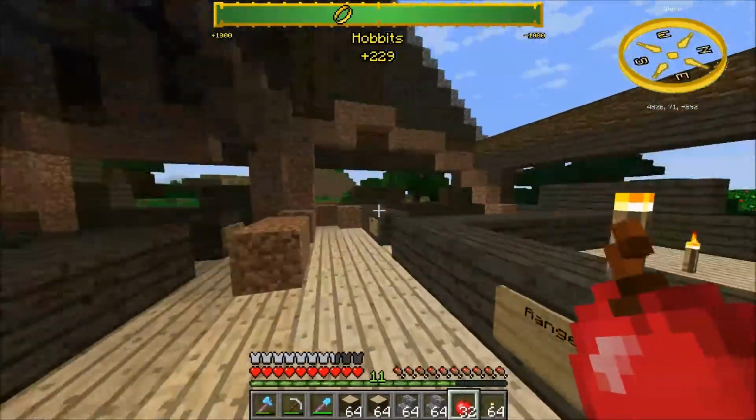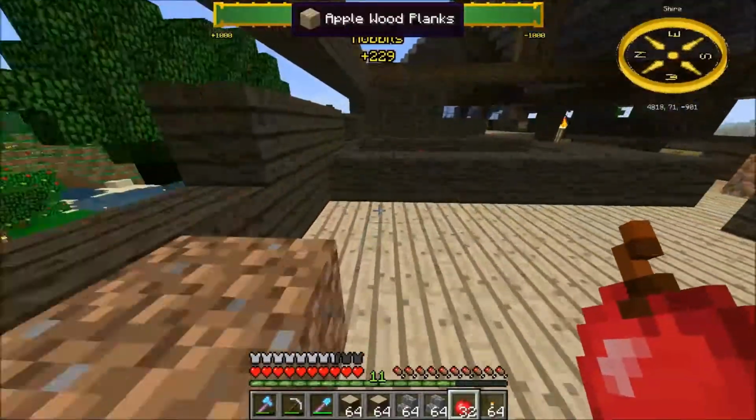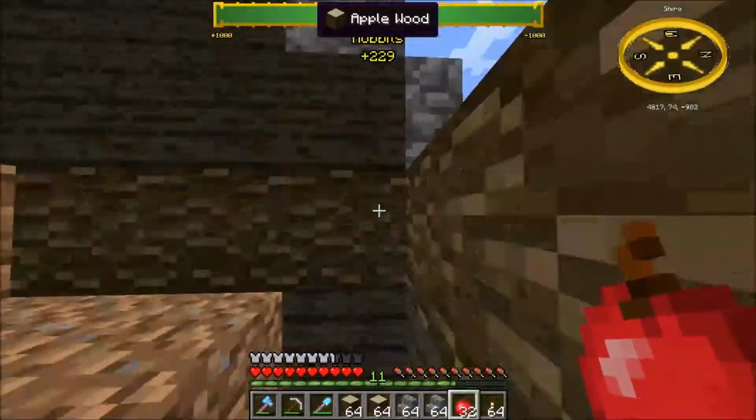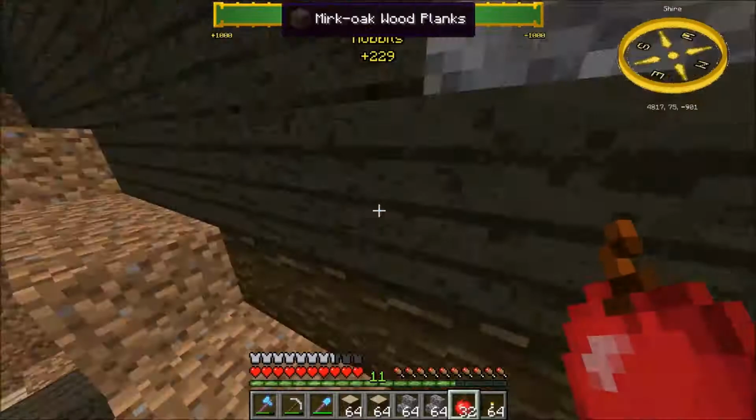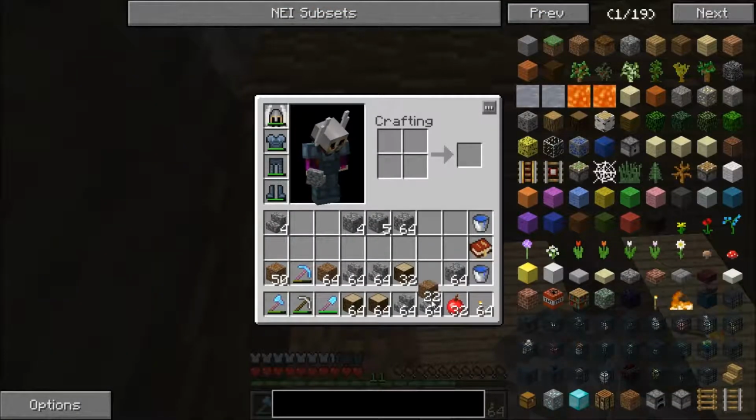Okay. I think I'm going to go up this side, just like I came down. That seems the safest bet here. Gonna have to put in another piece of dirt to jump up there.